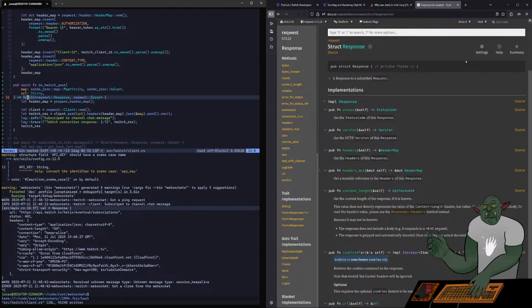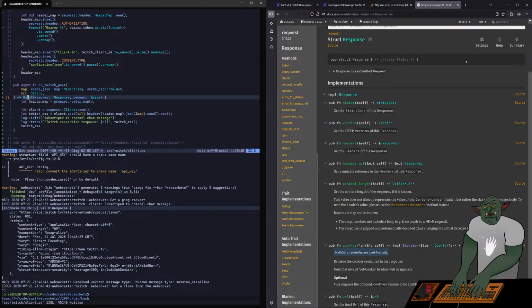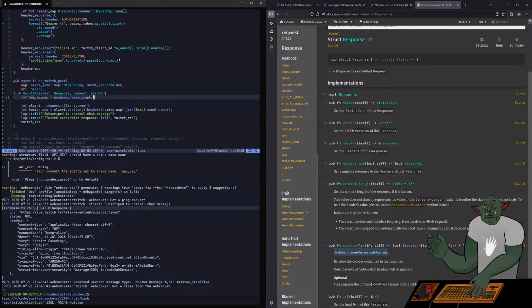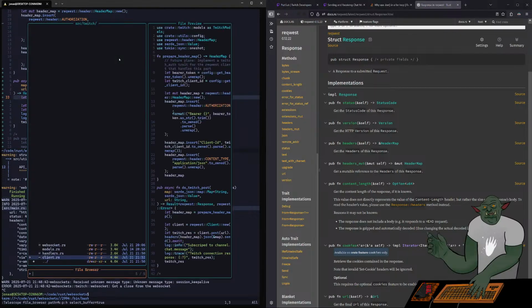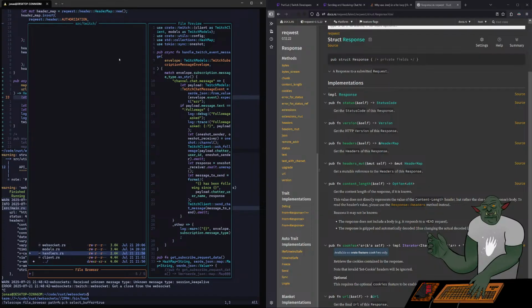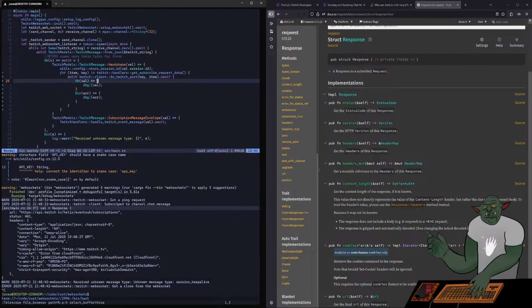Get the status code of response. Okay. But what we might want to do, I don't need to do that. I can just go over here. Instead of, okay, we're mapping this await.